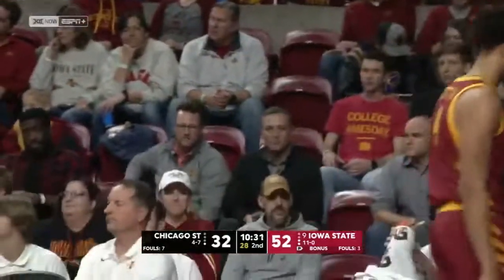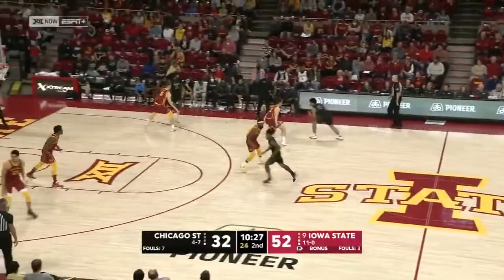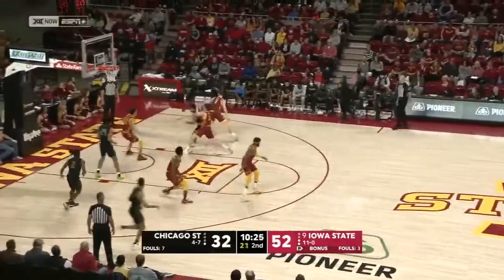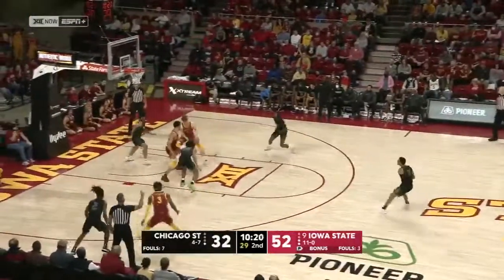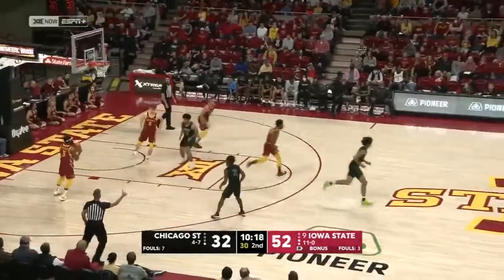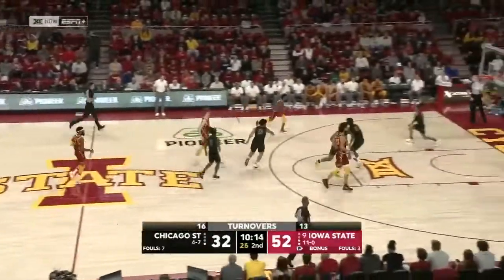But you'd never guess that he missed any time with this team. I mean, even being out in New York with those guys on their trip, you can tell he's one of the locker room glue guys for this team. Green spiraling out of control. The ball finally into the hands of Kuntz. And a 20-point Iowa State lead.